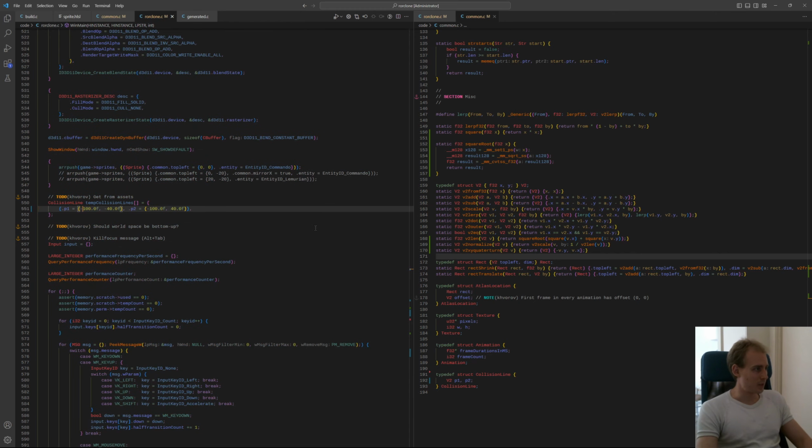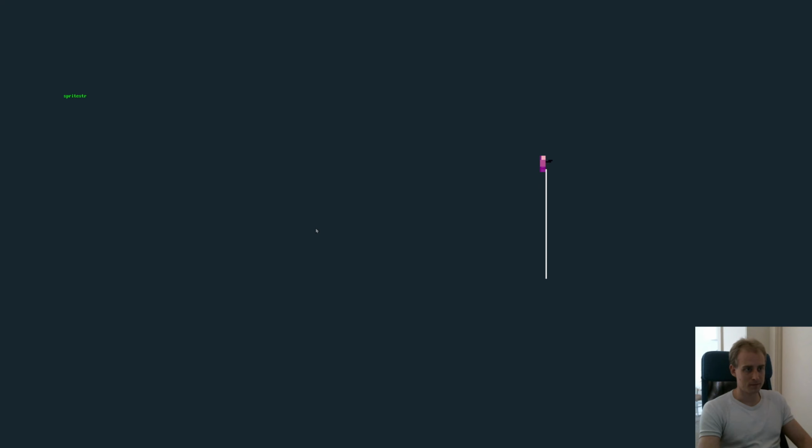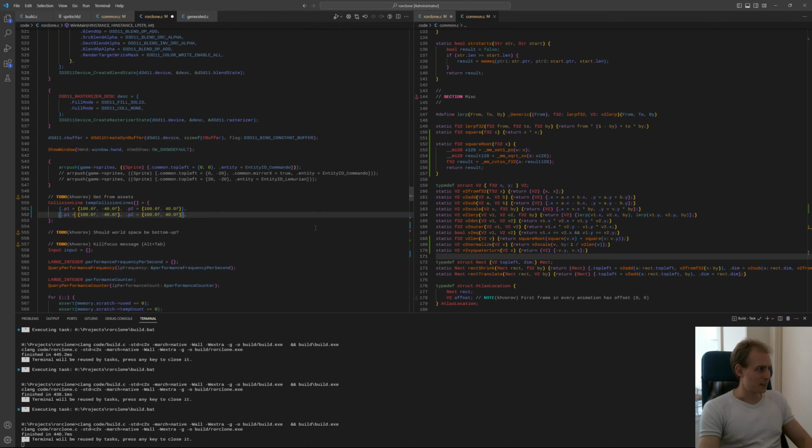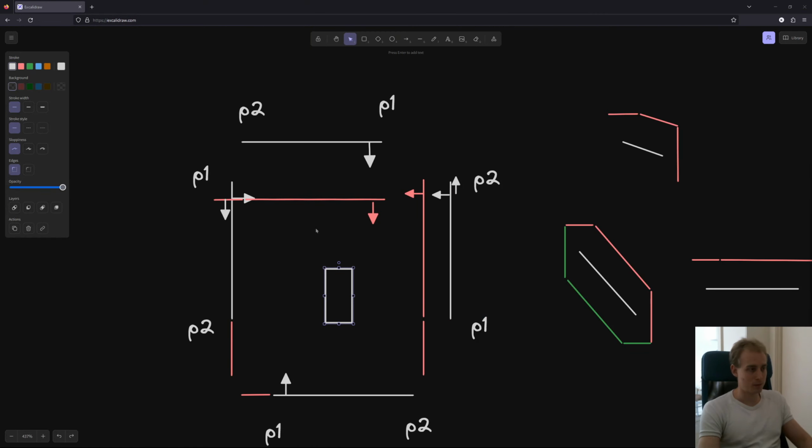Well, I should probably move this to the right, since it's the right wall. And then have another one on the left. Oh. No, okay.